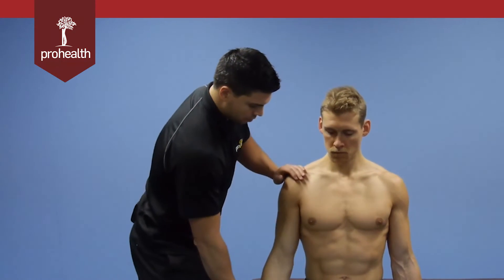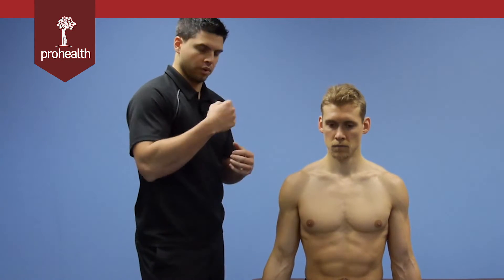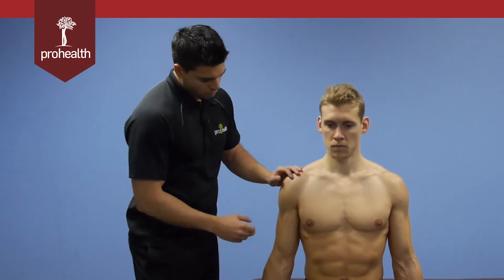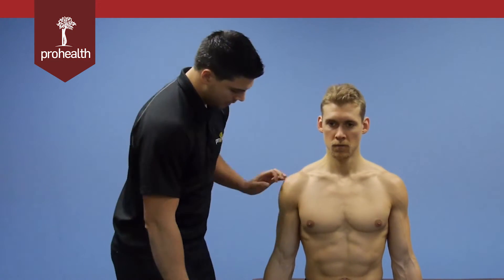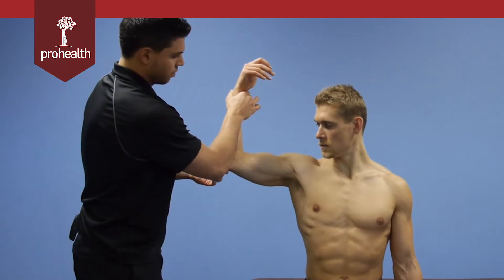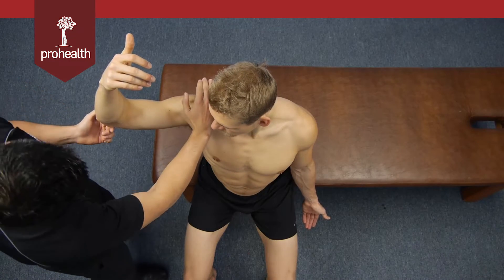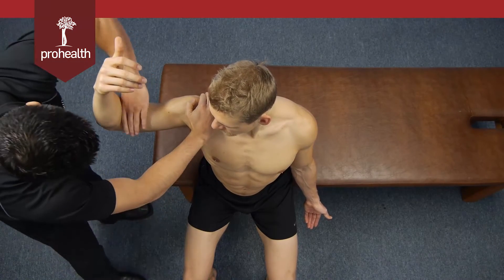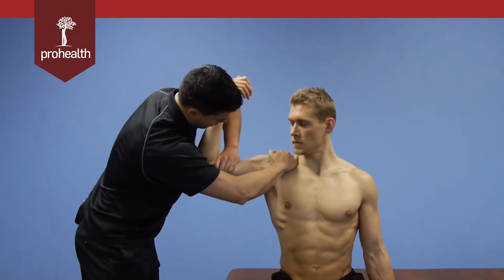What we're looking for with that muscle test is pain deep inside the joint — if it's pulling on that superior labral attachment — or potentially pain across the muscle fibers of the long head. Another variation: because the long head crosses the shoulder joint and also performs some shoulder flexion, we can bring the arm up into this position, support across the front, and then slowly load down to challenge the muscle that way.